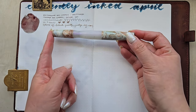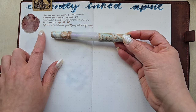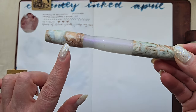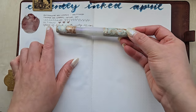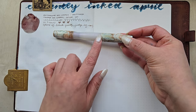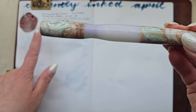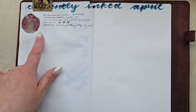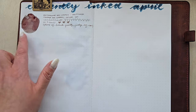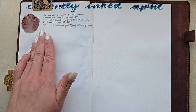Okay, I don't know if you can see this with the lighting, but when the ink goes down, it has this gorgeous sort of reddish brown that matches the pen pretty perfectly. And then when it completely dries down, it's going to be this sort of beautiful, almost gray mint green that, again, really matches this pen. And of course, once we get to the dried down swatch, you'll be able to see much better, but I definitely wanted to draw attention to it while it still has that deeper brown tone going on in it.